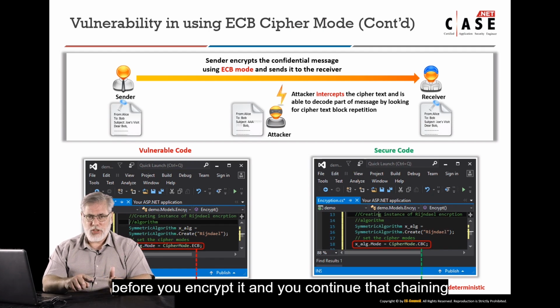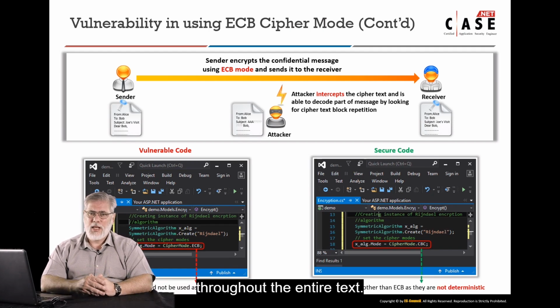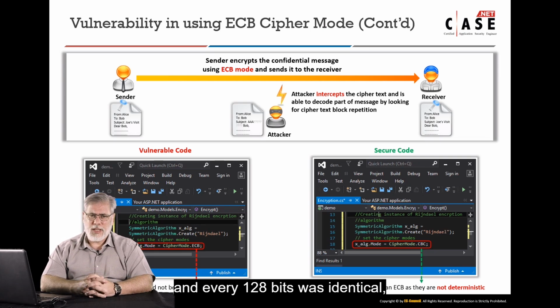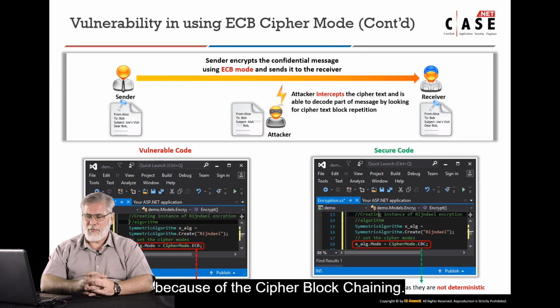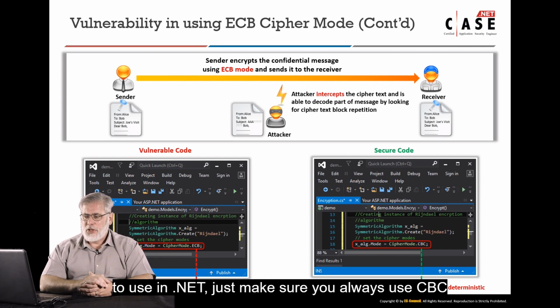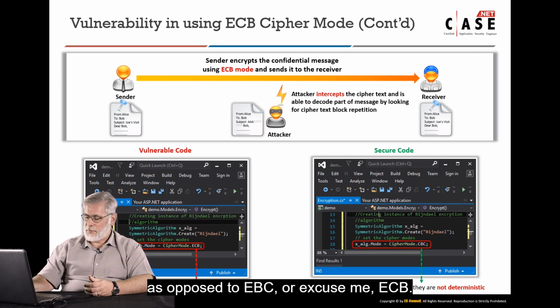And you continue that chaining throughout the entire text. That way, you can have a text of millions of lines, and every 128 bits was identical. All the ciphertext would be different because of the cipher block chaining. Now, that's a concept you don't have to fully understand to use in .NET. Just make sure you always use CBC as opposed to ECB.